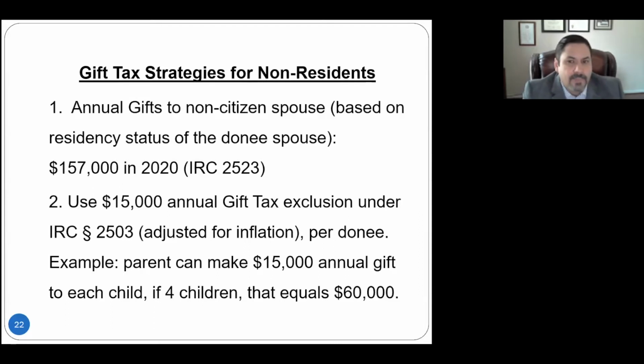So here, again, annual gifts. Every year, non-US residents have the same exclusion as US citizens. They can give $15,000 per year per donee. So again, if you have 4 children, you can give each one $15,000 per year. That's $60,000. Okay, so it's per donee that the annual gift tax exclusion applies. And again, non-US residents, in addition to US citizens, enjoy this annual exclusion.